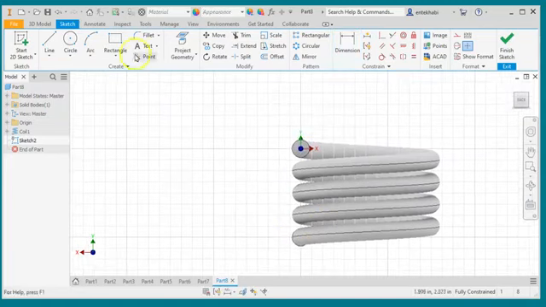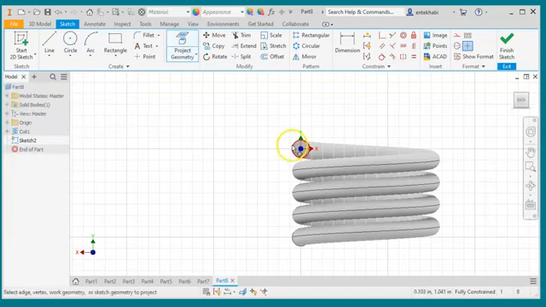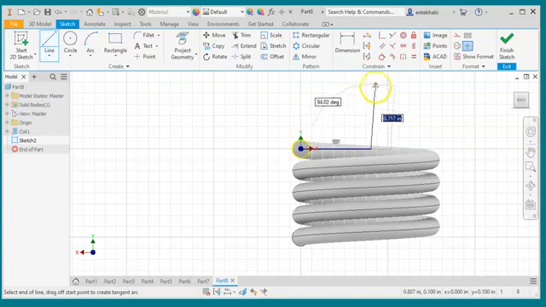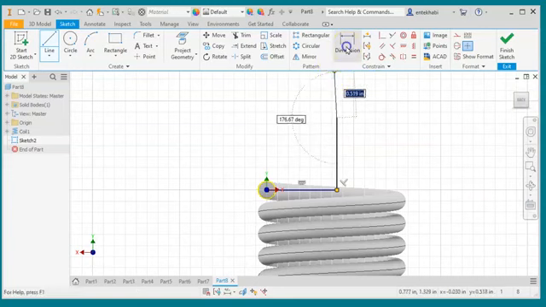Now I can use project geometry and select this face, and that creates the circle for me. Then I draw the line, the same way I did before, and then another vertical line. So this is going to be the middle part. Let's add the dimension to this. Make sure it's 0.75.